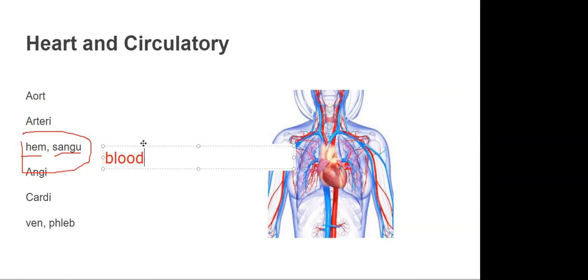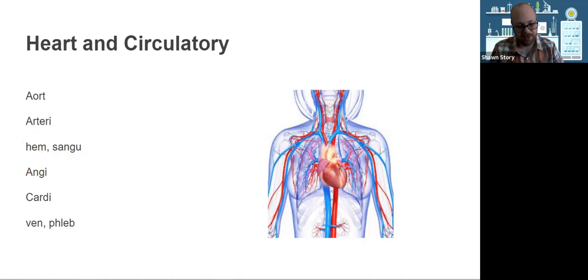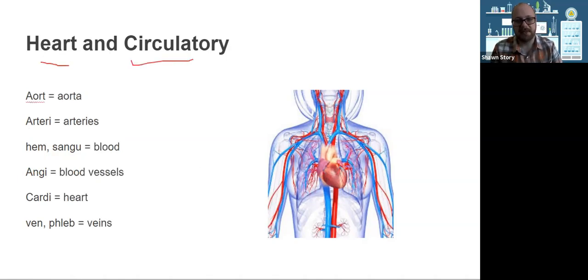Blood. Interesting. So like hemoglobin, right? The parts of blood. We talked about that it had hemoglobin. So heme is blood. Anything dealing with the blood is always going to have that heme root word or the Latin root word sanguine. Blood. So all of these have to do with the heart and the circulatory system. And here are the meanings. That's what I mean by these slides are tools for you. So you can go back and say, all of these root words have to deal with the heart themselves. Phlebotomist is taking our blood through the veins. We have heme as root words with blood. Cardio is everything with the heart.